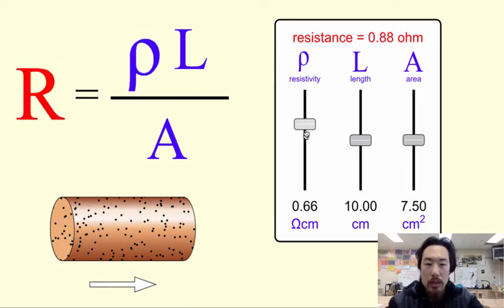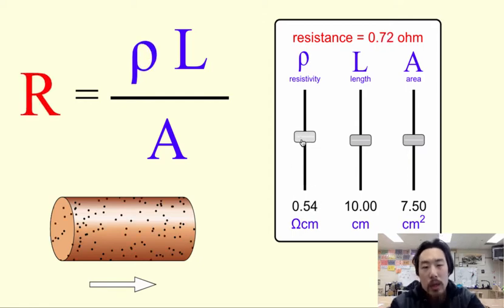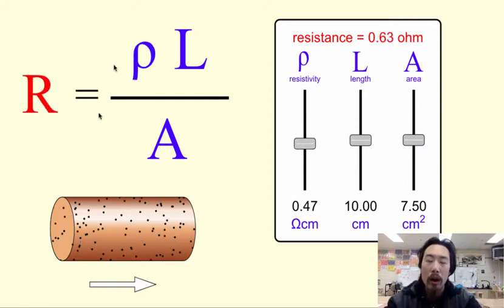And if my rho decreases, my capital R or my resistance also decreases. And that's because they are directly related. They're directly proportional because they are on the opposite sides of the equation. And it should make sense. If something is more likely to resist a current, the overall resistance should go up.